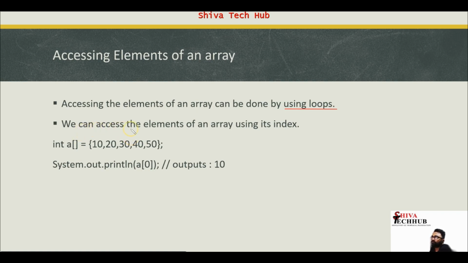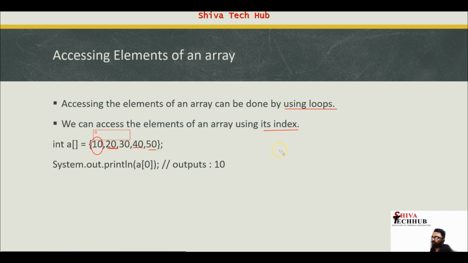Right. So for example, we can access the elements of an array, as I said, by using its index. Index is nothing but the position of that particular element. For example, this element is present at index 0. So this is present at 0 and also 20. Okay, so 20 is present at index position 1 and 30 is present at index position 2. 40 is at 3 and 50 is at 4.